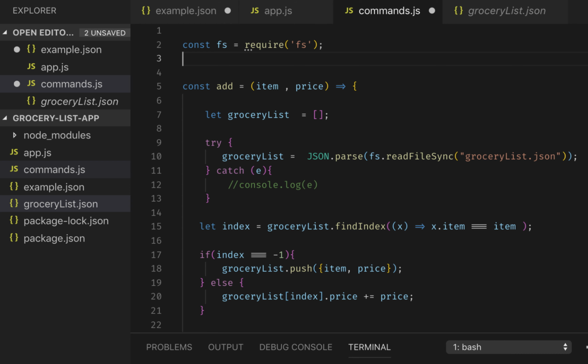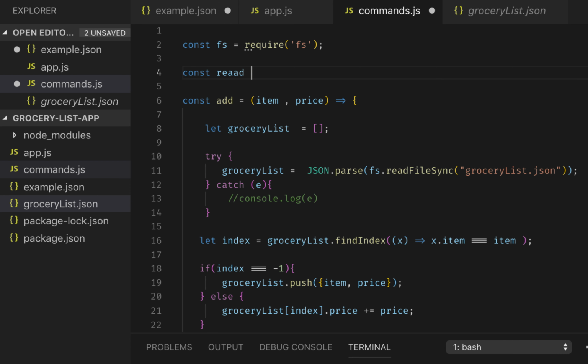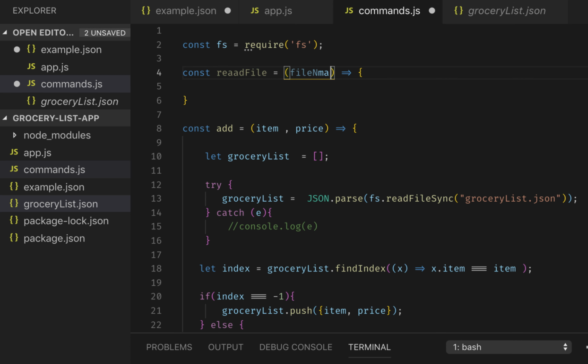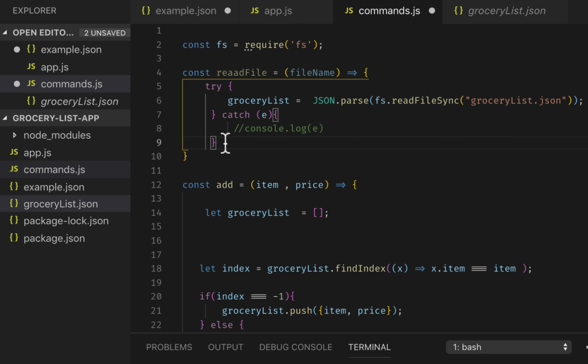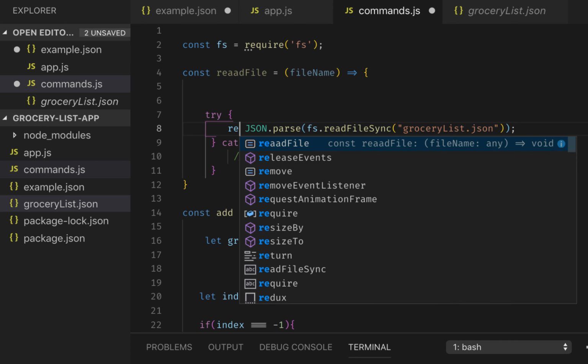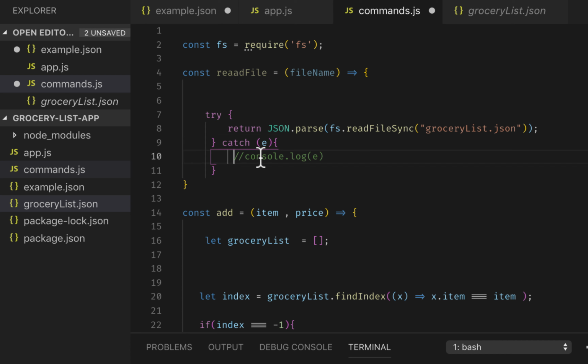So let's do that. So I can say const read file equal to file name as an argument. And then I can just copy paste all of this here. And now I can say, okay, so if there's an error, then well, let's do this. Return here, and otherwise return an empty array.